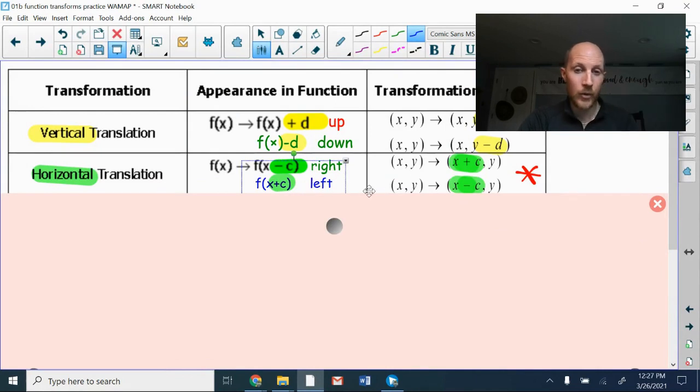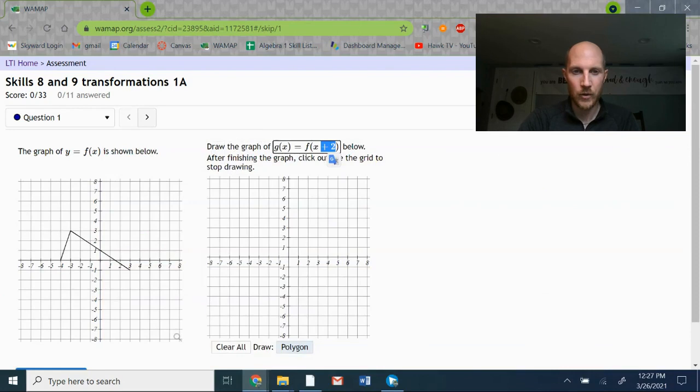If I wanted to think about what's going to actually happen to the coordinates, I'm going to take the original coordinate and subtract that c number out of the function notation. So I could find the coordinates of each of these 3 endpoints of each of those segments on the original graph, and subtract 2 from each of the x coordinates. Okay, that's one approach. I'm not asked for the actual coordinates here. I just need to make that new graph.